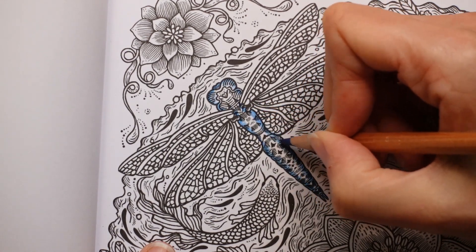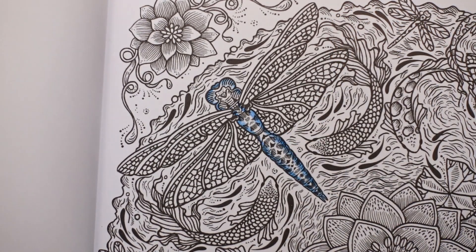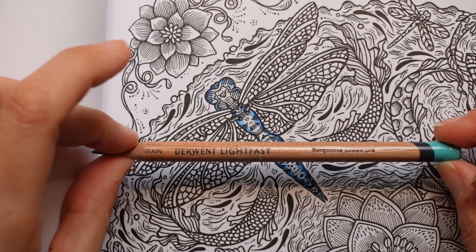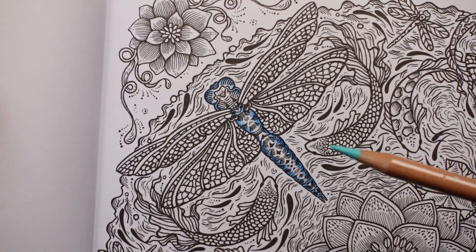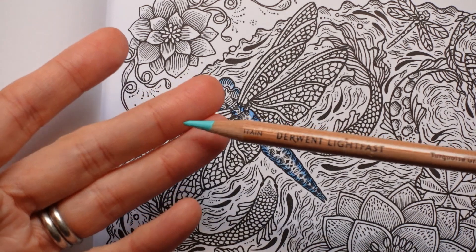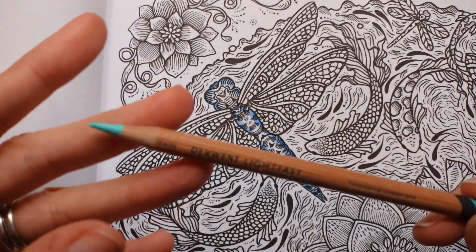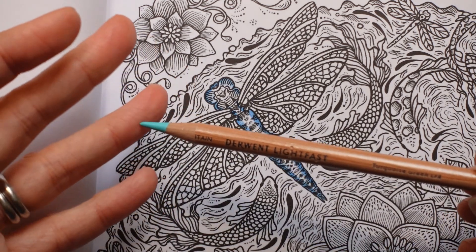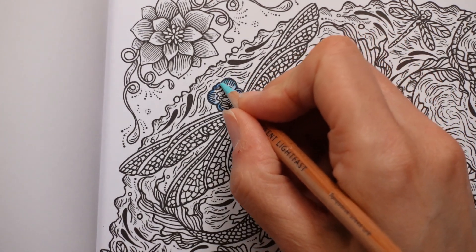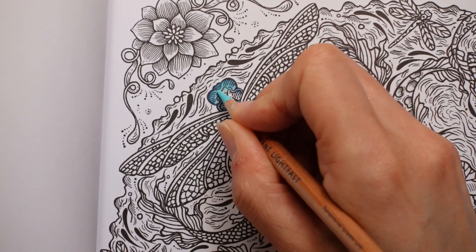So that is that. My only concern about this set is the pinks - we don't have the exact pink that I'd like, but I think we can adapt. Now my second colour is this colour - this is called Turquoise Green. Now if you have a different set of pencils you're following along, Prismacolor has a similar shade to these two. In Polychromos I would use a cobalt blue and then one of the really dark cobalt blues, and your light phthalo green. So right over the top of the blue that's here already, and then take that colour towards the centre.